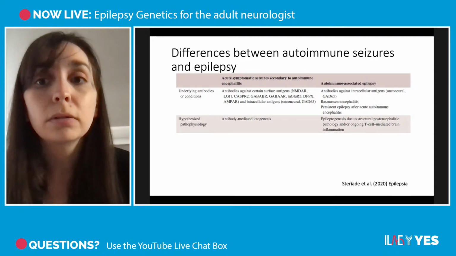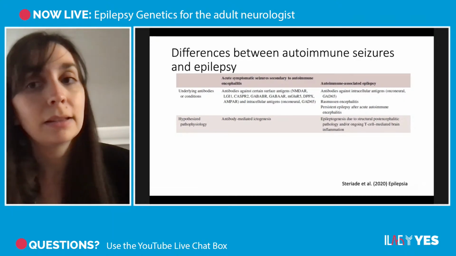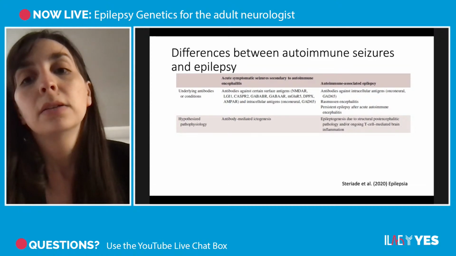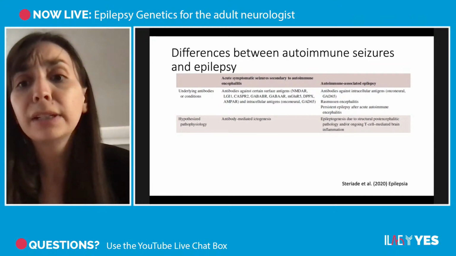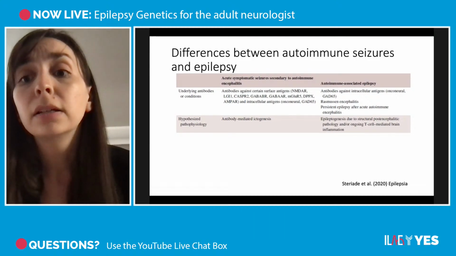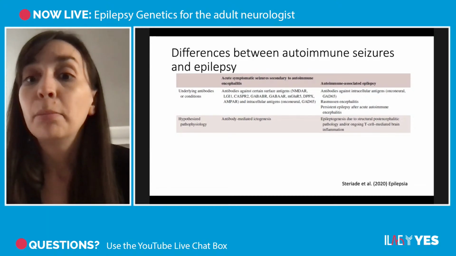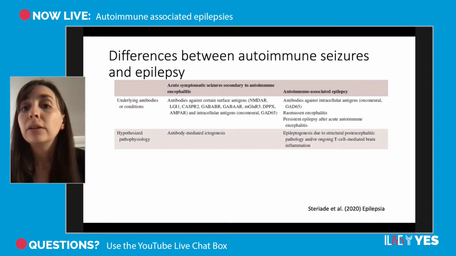Whereas in the second category, in autoimmune-associated epilepsy, it's a lot more complicated. And they sort of alluded to the fact that it's not purely autoimmune. So many of these patients have hippocampal sclerosis, they may have gliosis, so they have structural pathology that in and of itself could lead to recurrent seizures. Many also probably have ongoing brain inflammation that's primarily T-cell mediated. And we're not very good at distinguishing how much of each factor is playing a role, how much a patient has a structural versus an autoimmune problem.